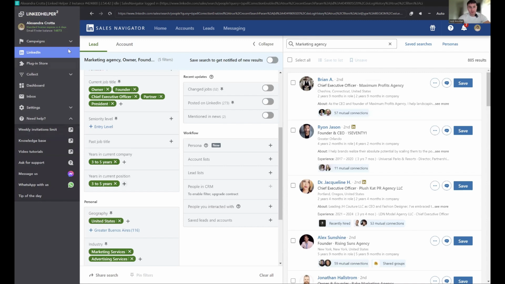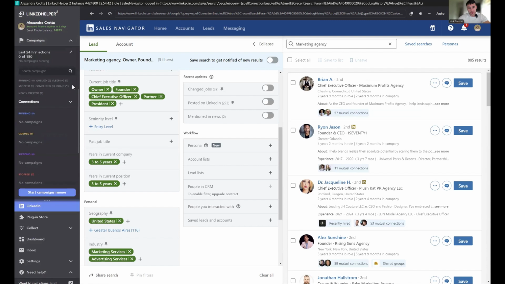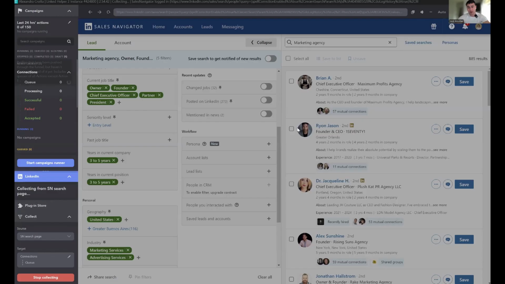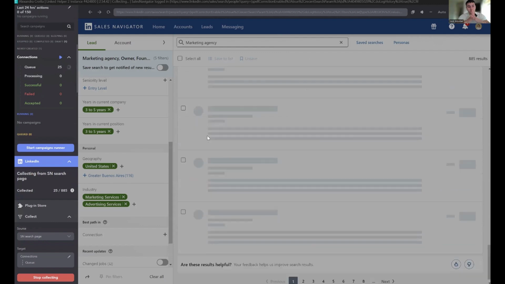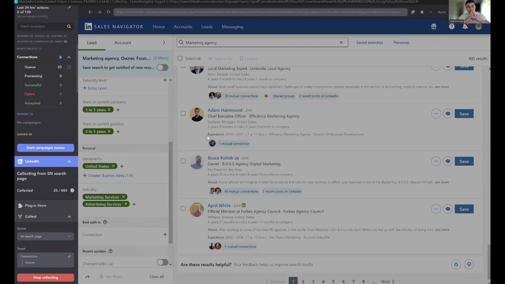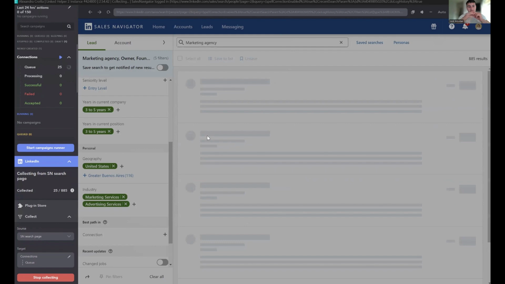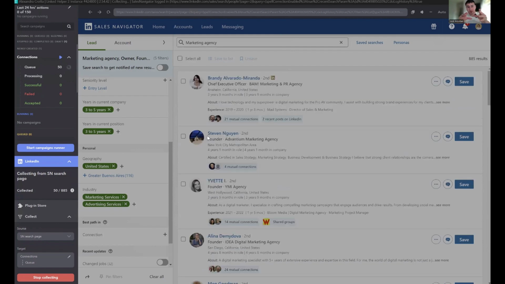So what we're going to do now is you're going to go over to your campaign that you just created. You got your connection campaign right here. You're going to drop down the menu. You're going to click on these little dots and you're going to click on from current page, and it's going to collect 885 results from this current page. So this sometimes takes a bit because it's collecting each lead from every single page. So this right here might take 10 or 15 minutes. So what we'll do right now is we'll let this collect the 885 leads, and then we're going to return once it's done, and I'll show you what to do after once it's done collecting those leads.